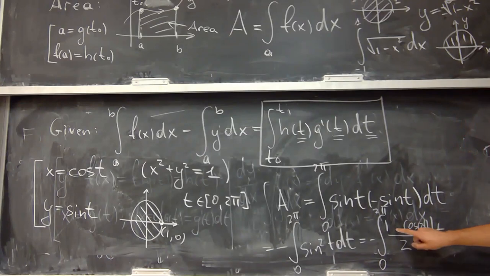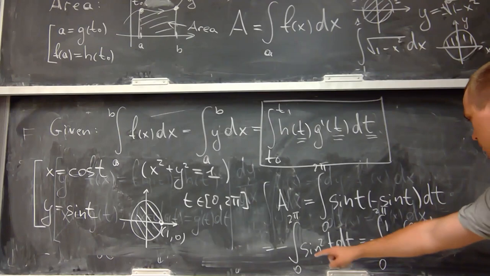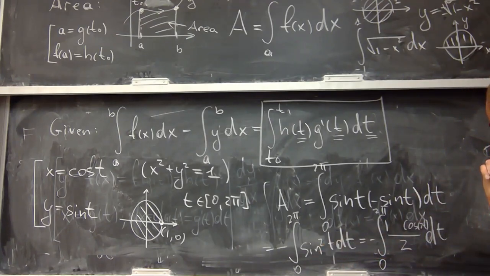And here's one trick. I don't remember whether you need to put plus or minus here. One way to decide is to multiply both sides by 2, and we get cosine squared. Yeah, I need to put minus here. So it's the integral from 0 to 2 pi of (1 minus cosine 2t) over 2. Hopefully you remember this formula; if you don't, Google it or come to office hours. Then we can see that the integral of cosine is sine, and sine at 0 or at 4 pi is 0, so this term doesn't matter. The only term that matters is the 1/2, so we have 1/2 times the integral from 0 to 2 pi of dt, and with the negative sign we get negative 1/2 times 2 pi, which equals negative pi.